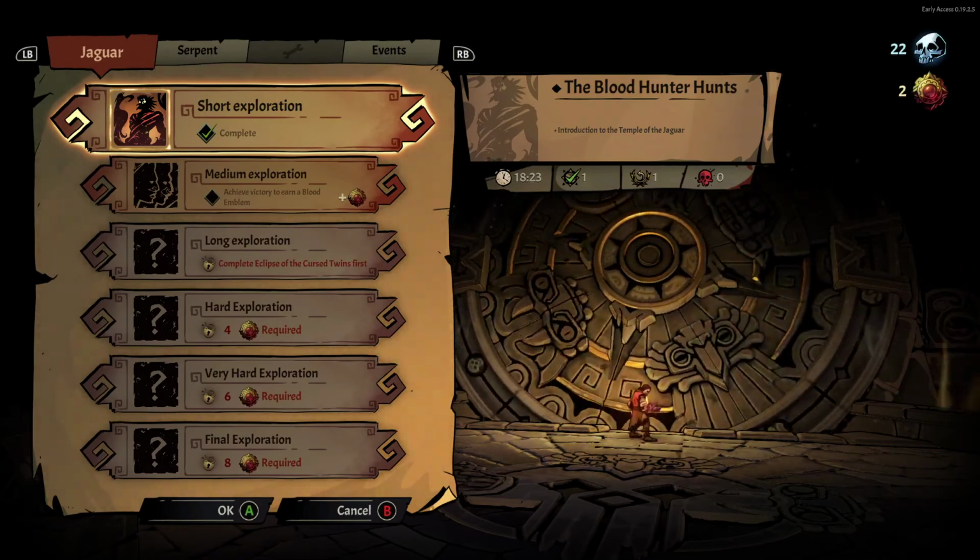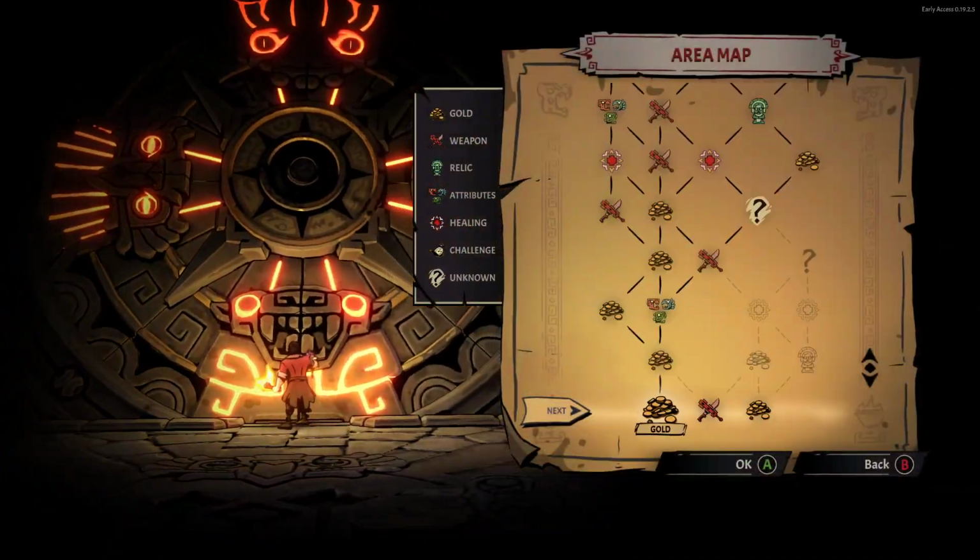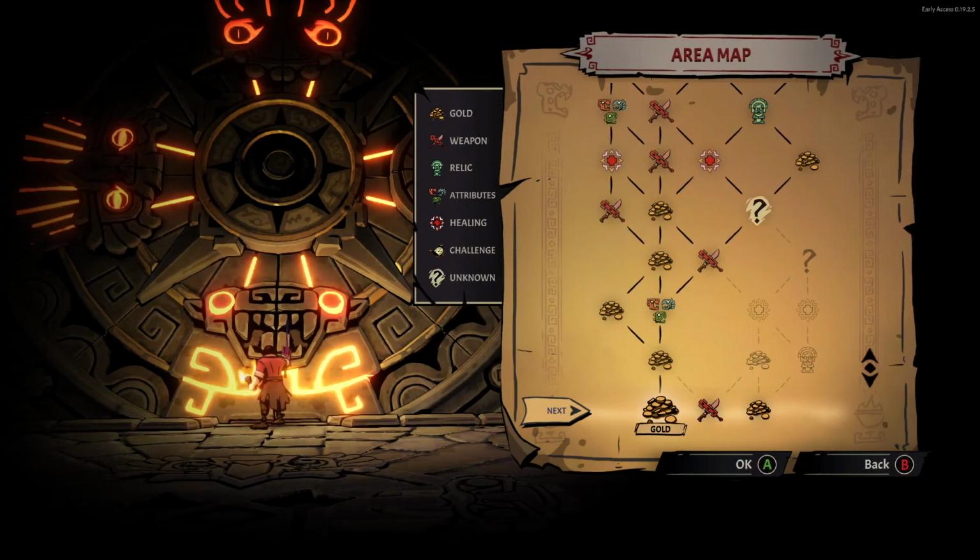Alright, we're going to do a short exploration without any extra stipulations. In this game, we have to choose a path. Most of the time, we're going to be looking at gold, weapons, relics, attributes, healing, and challenges. Gold is the main currency for this game. We're going to get gold to buy relics, weapons, and attributes. The weapons we get are relatively random. There are set weapon types, but there are different elements and stats to each of them.